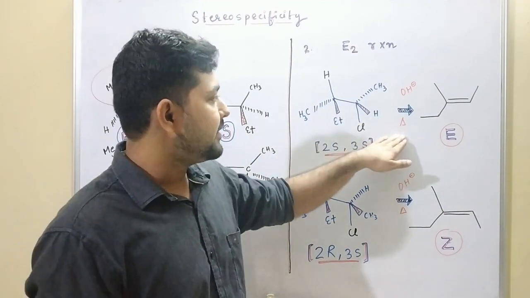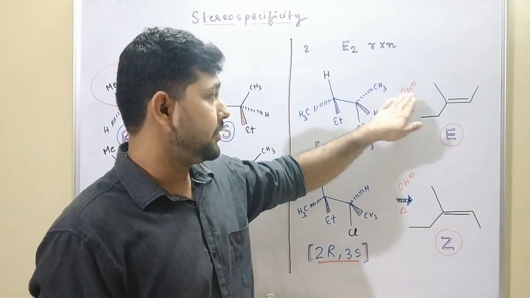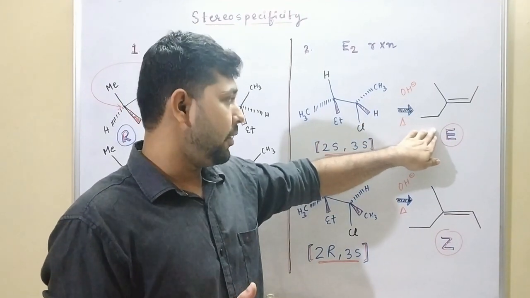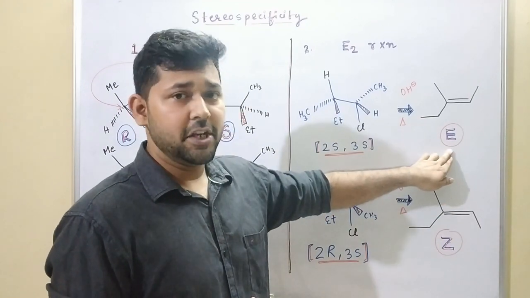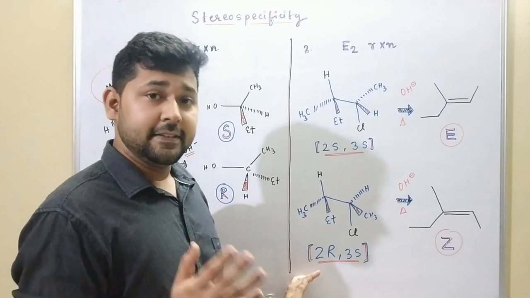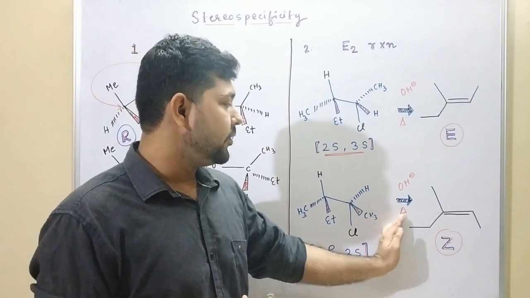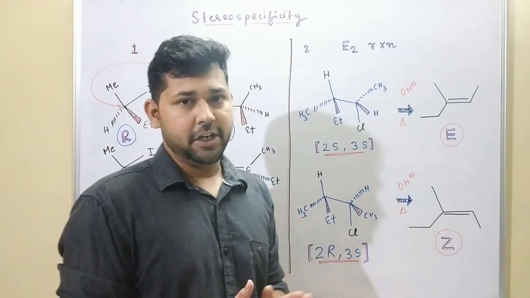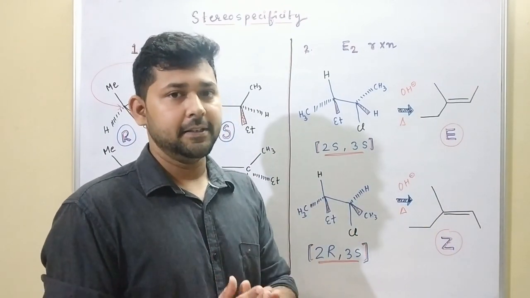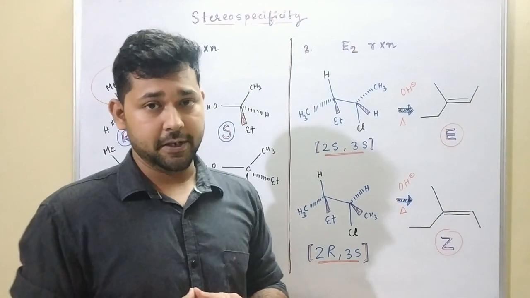Again, the reaction is happening, OH minus giving you the product, this elimination reaction. So we got an alkene over here, which has configuration E, so it's a different product. Again, the same reaction occurred and you got the Z configuration. The products are different, but they are also stereoisomers.